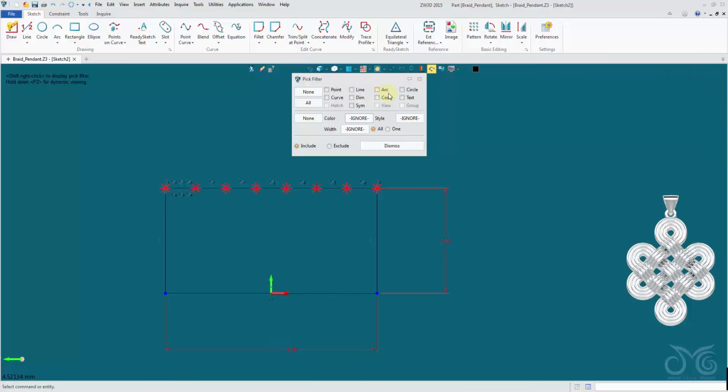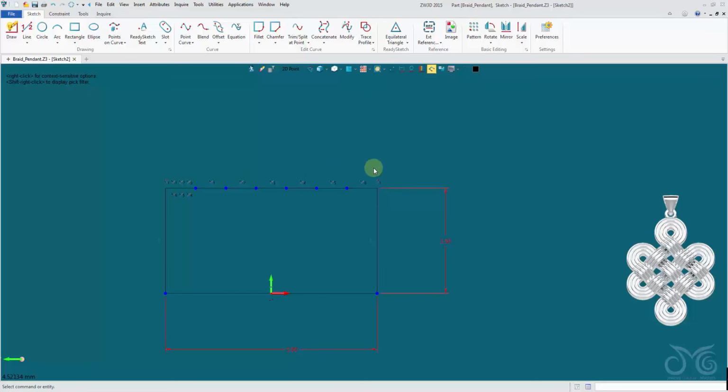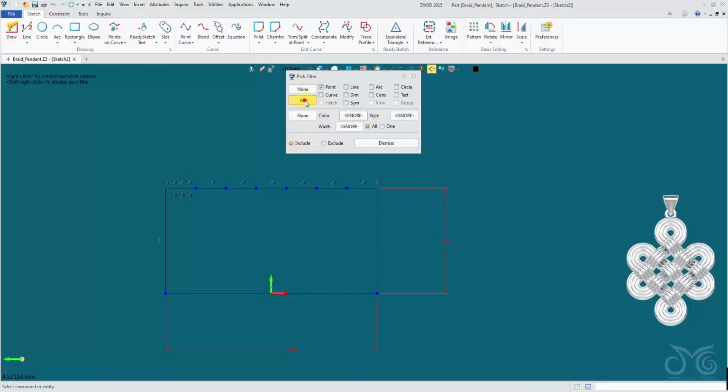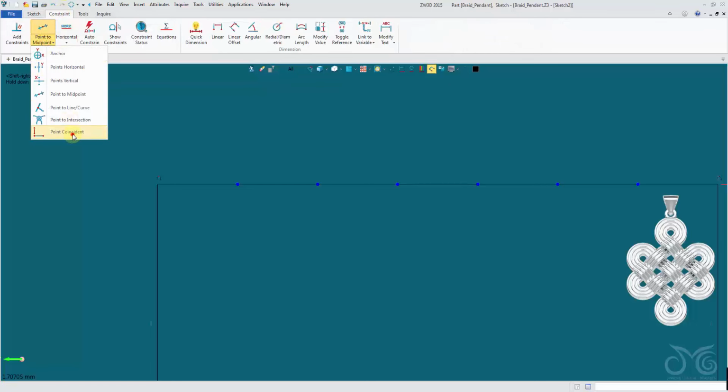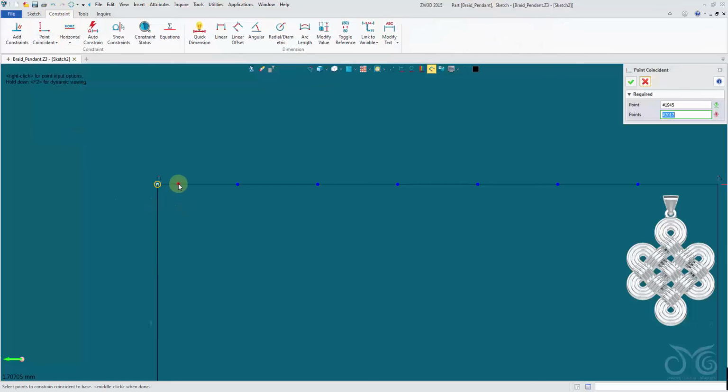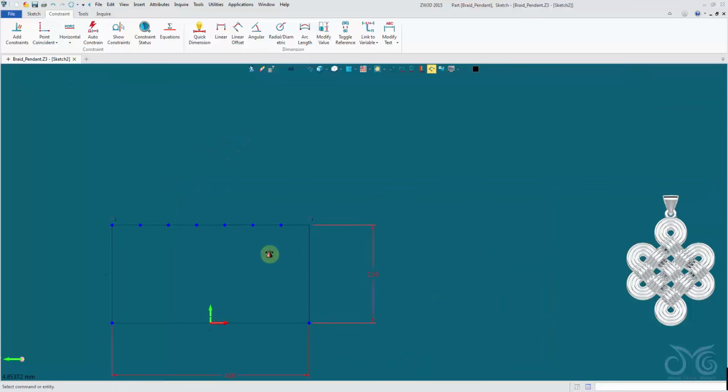Okay, we can erase the points. I'll use my picking to pick only the points. Delete. I'm going to erase these constraints. So here are our segments. I can see that we don't have a constraint connecting these two, so I'll add that in. Point coincident. The constraint is signified by that blue dot. That's what we want to see. So repeat it. Repeat here.